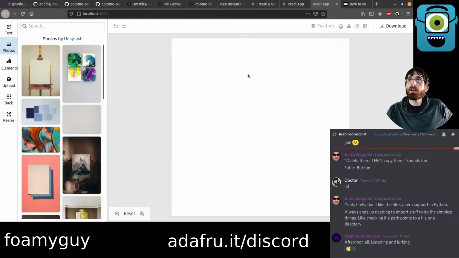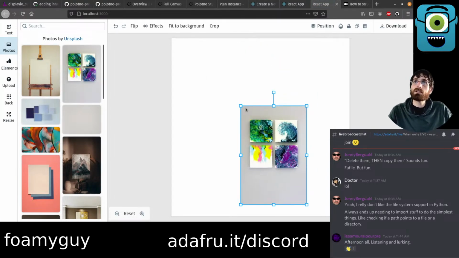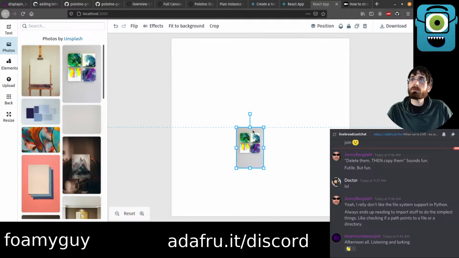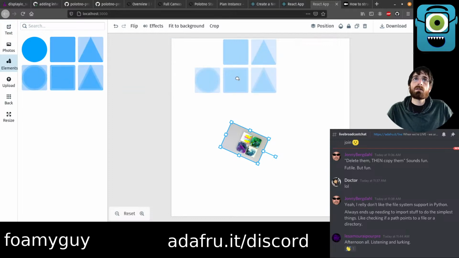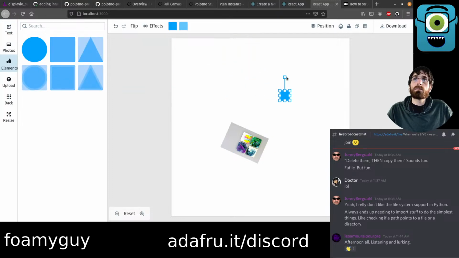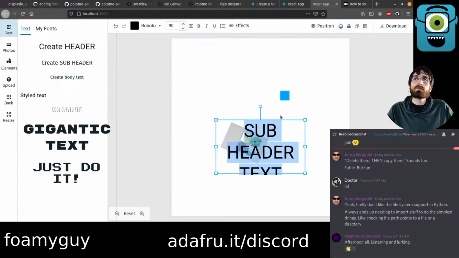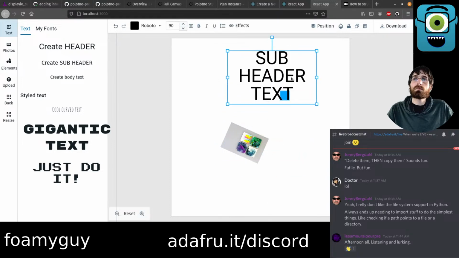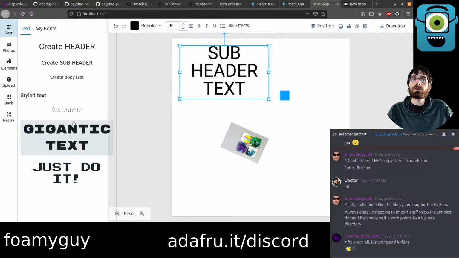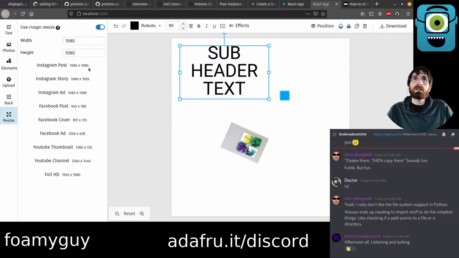Yeah, there we go. Now we have an actual editor surface, and it works properly. Can resize and rotate and all the stuff. Okay. Text also. Okay. So that's looking good. At some point we'll need to figure out how to set the size to hard-coded PyPortal 320 by 240.